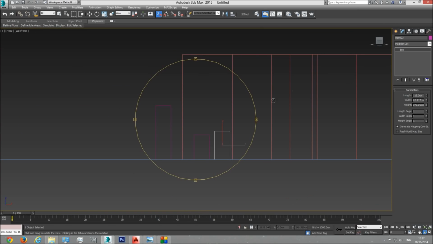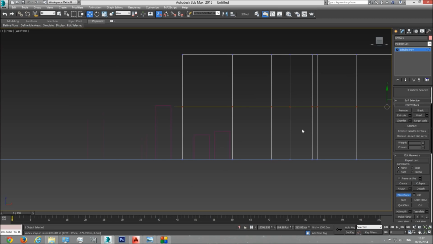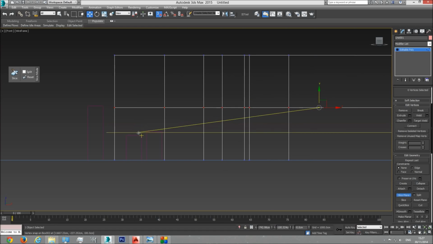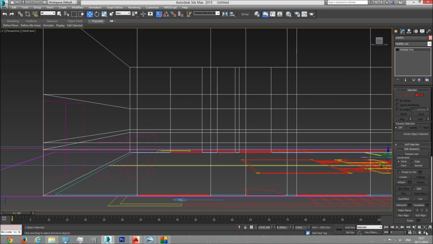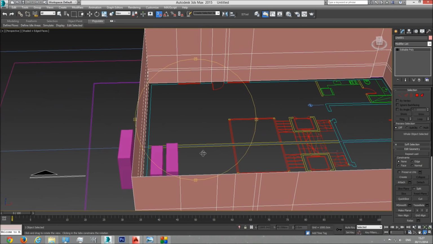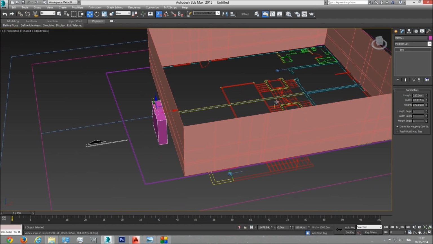If I go back to the front viewport and I choose this editable poly, the walls, I'm going to choose the vertices and slice plane. So now I'm going to slice the plane at 100, slice plane at 115, slice, and slice plane at 220, slice. Alright, so now we sliced our editable poly in the heights that we need for the windows and for the door. I'm going to delete these boxes. Very important to delete them because each measurement I'm going to create a box, and if you don't delete them you will have like 100 boxes at the end, so you don't need them.